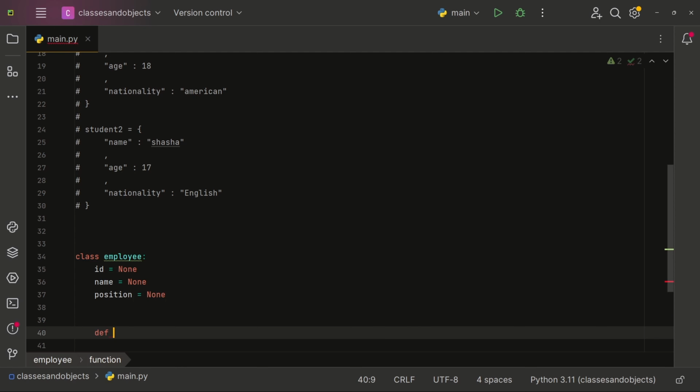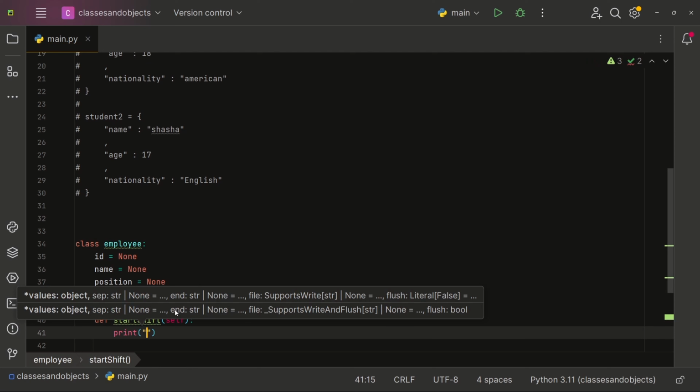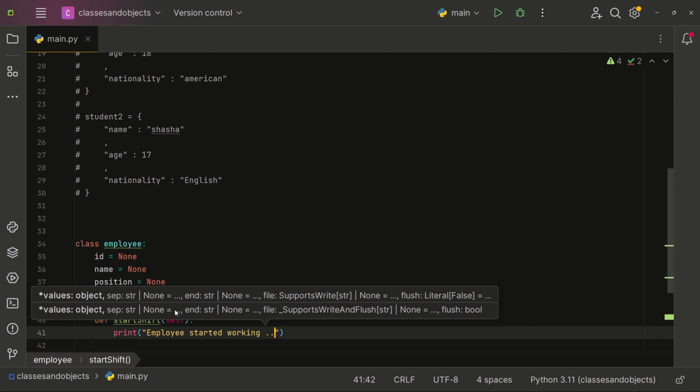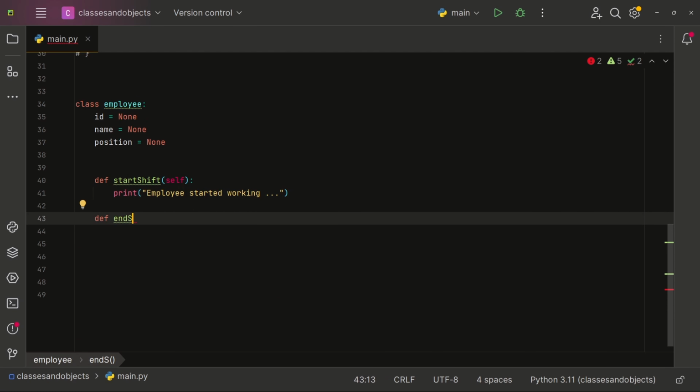So you can define a function which is basically the function of an employee only. Define start shift, with the self keyword, I'm going to talk about it in a while. We can say print, as soon as we call the function start shift, employee started working. Now this self means the object itself that we're going to create. We're going to talk about classes and objects in a while, just carry on with me, okay? After that, we define end shift. Here is self, and we're going to print employee ended working.